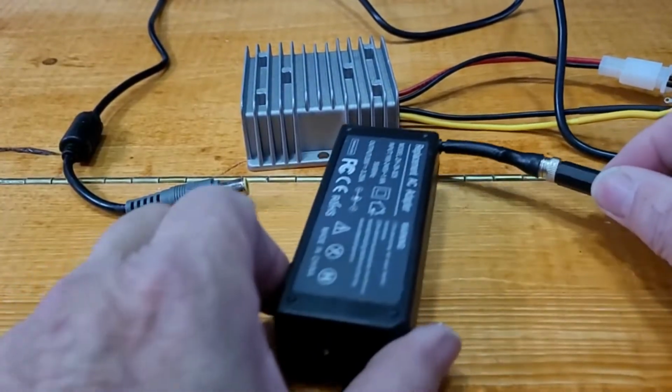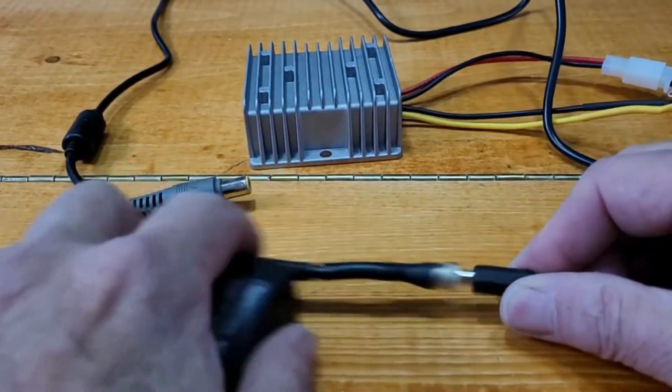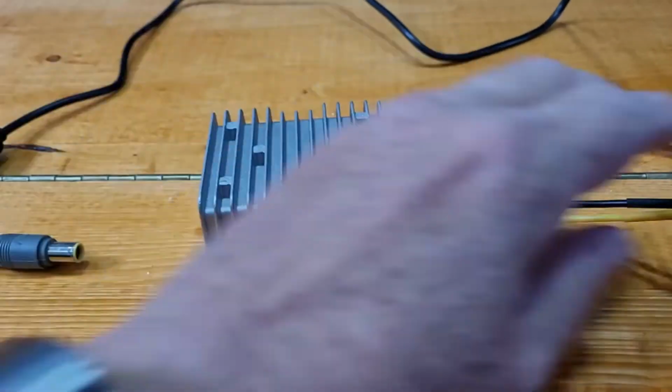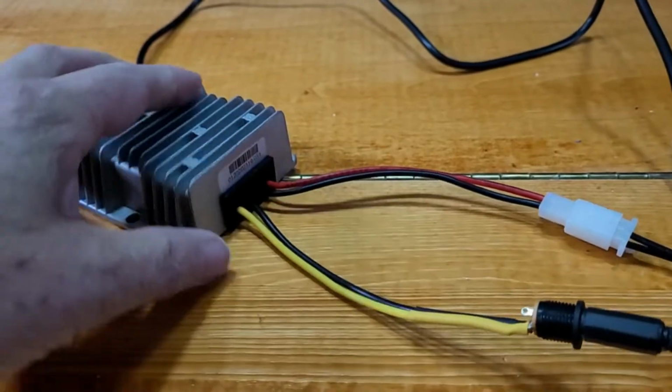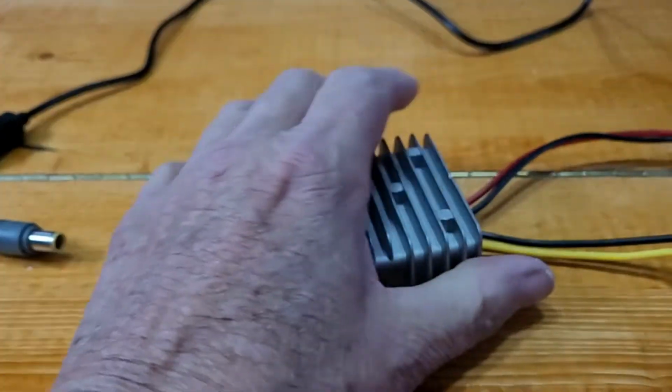So I can plug this in when I do go to AC. I can plug it in that way. If I want to plug it in from the ambulance or 12 volt system, I just plug it into here, and that'll charge my laptop. Simple. Same for my monitor.